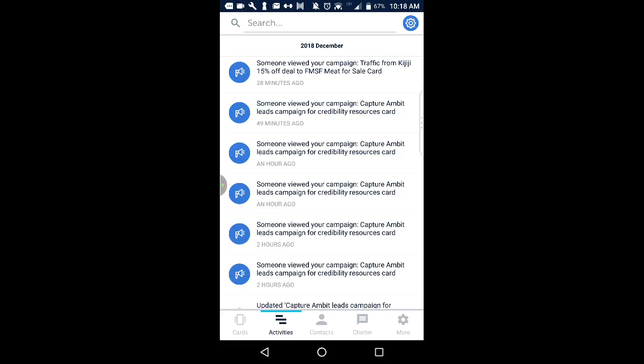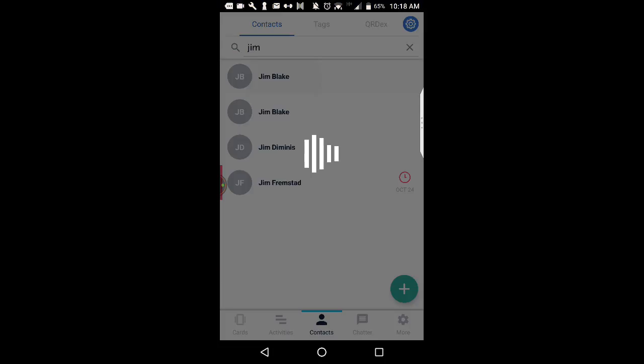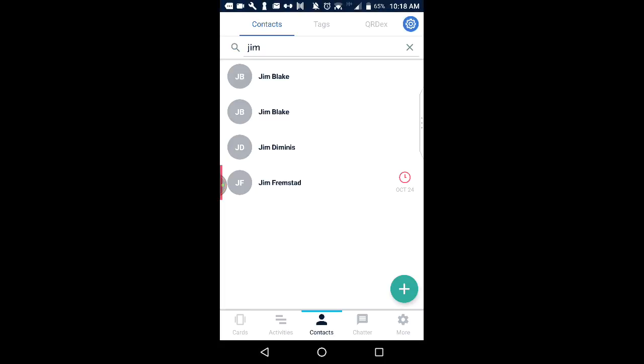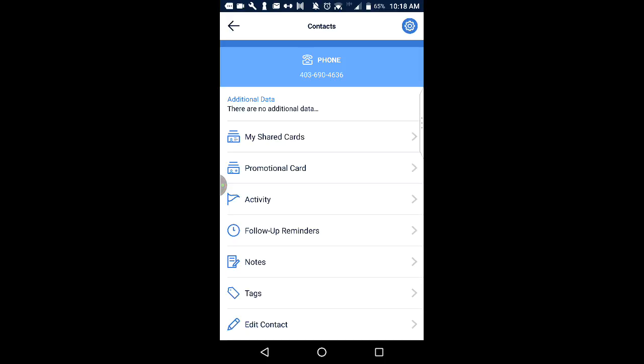You want to click on a person's name, and you want to set a follow-up. So let me just pull up my name here in the list, and we'll click on that. Once I drill down into that screen, you'll see a number of options, but one of them is follow-up reminders. So this is very powerful from a marketing perspective.